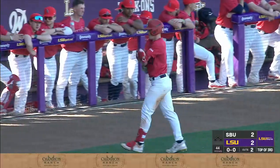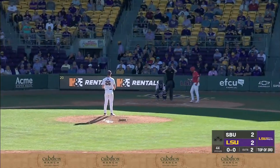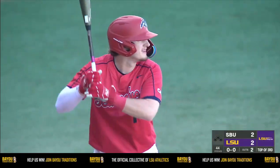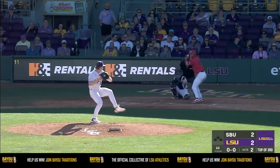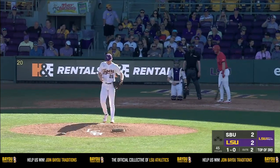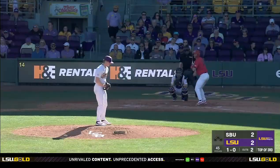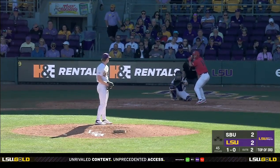And Kling, Buzzy, when you watch from our vantage point, as you said, made the right move. Ball went in the air. He took a couple of steps, looked up, located it, then had to use that fleet of foot to get over there in time as the wind blew it towards right center. With 2 gone, we'll see Brett Paulson. First pitch missing low. Paulson with a base hit came around to score in that 2nd inning. Yeah, to your point, Chris, as an outfielder, you always want to take that first step or 2 back. You can always come in a lot quicker and easier than you can backpedaling.